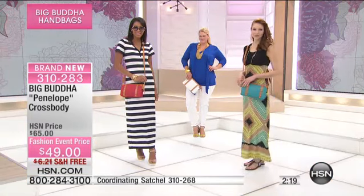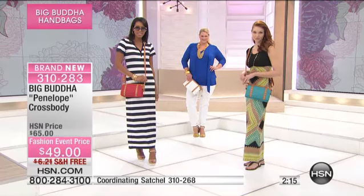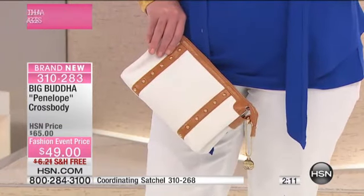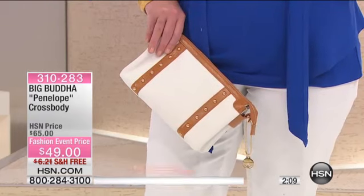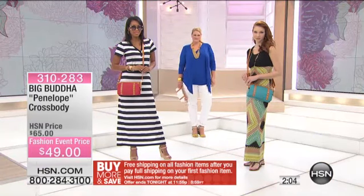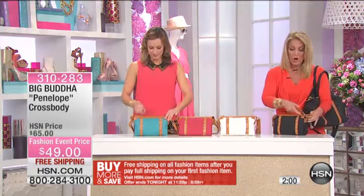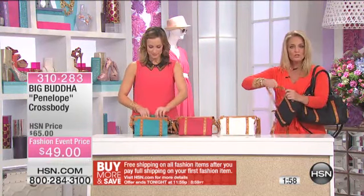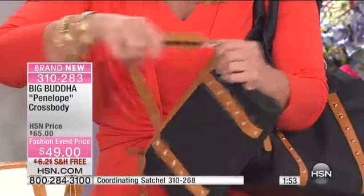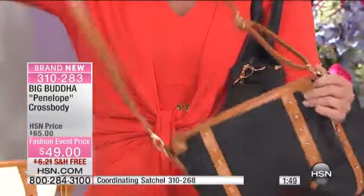I love exactly the way that Jamie has that pulled together — that's exactly the way I would wear a pair of white jeans with a cobalt top, and still want to have that white bag. A white bag is one we almost always have to refresh virtually every single year. But with Big Buddha, you can just wipe it off if you get it dirty. The hardware is tremendous — it also twists. See how that twists? If I clip it on and it's twisted, I can twist it back to exactly where I need for the strap to be straight.